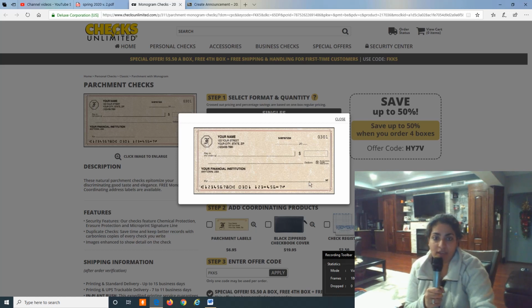It has to be signed. Right here is where you would sign your check. It has to contain a promise to pay. See, right here, you're promising to pay over here. This is where that would go. It has to be unconditional, meaning you're not going to give somebody a check on a premise or an idea that something else happens. Once you give them a check, that's it. It's based on that check. You're giving them that cash.